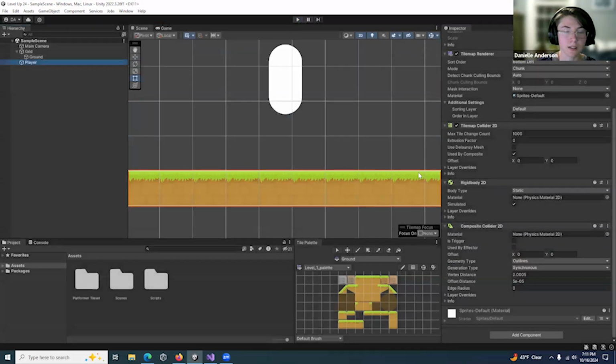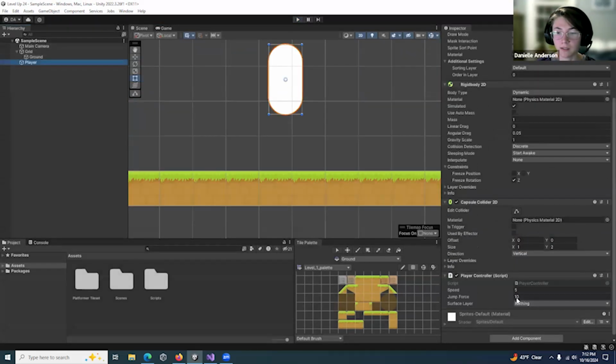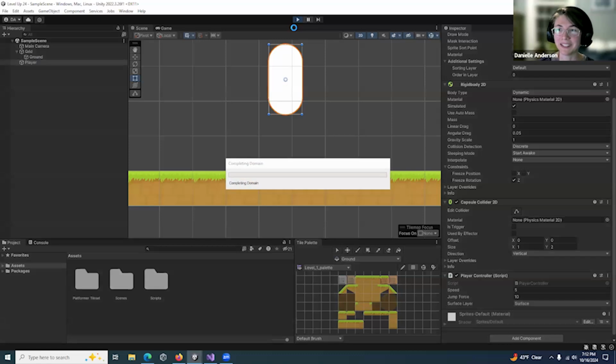And that error is that I forgot to assign my surface layer. See, even I do this. After years of developing Unity, I will also forget to assign things in the inspector. So I'm going to go ahead and set our surface layer to be surface. Definitely intentional that I missed that. So now our surface layer is surface, and let's go ahead and run Unity and see if it works.